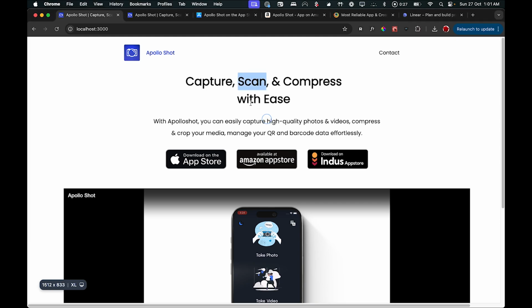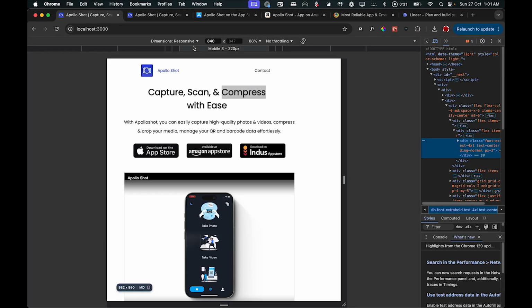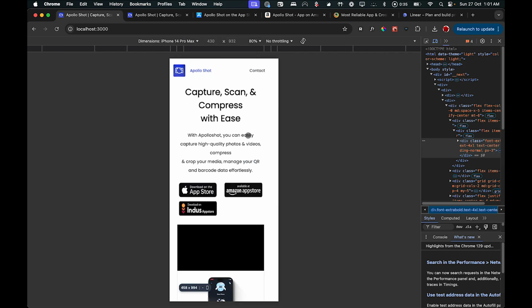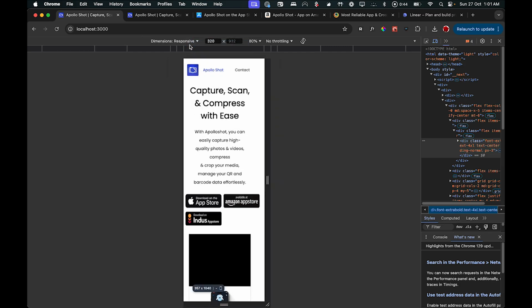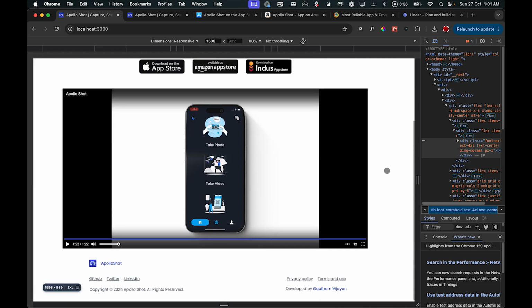business needs. So I'm going to click on inspect, and then in the inspect I'm going to tap on iPhone 14 Pro Max. So this is how my website looks in a mobile device. Let's say I want to see it in a monitor or in bigger devices. I would have to literally get a huge monitor for this to work, but that is not feasible.